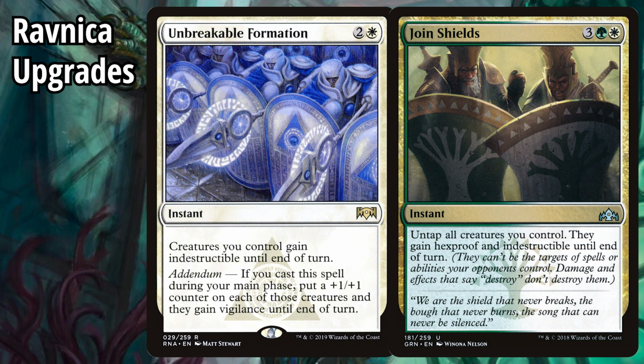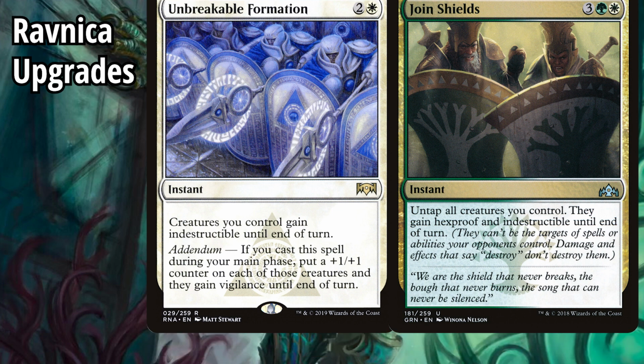And Unbreakable Formation, we've used this before. Now, there's something about Unbreakable where you do have to remember, if you're using Duskana, the Rage Mother, you're going to wreck her trigger using the addendum version of this spell. So you may want to just sit on it as a response on your opponent's turns rather than pumping your stuff, unless you are trying to just finish somebody off in a critter overrun type of situation.